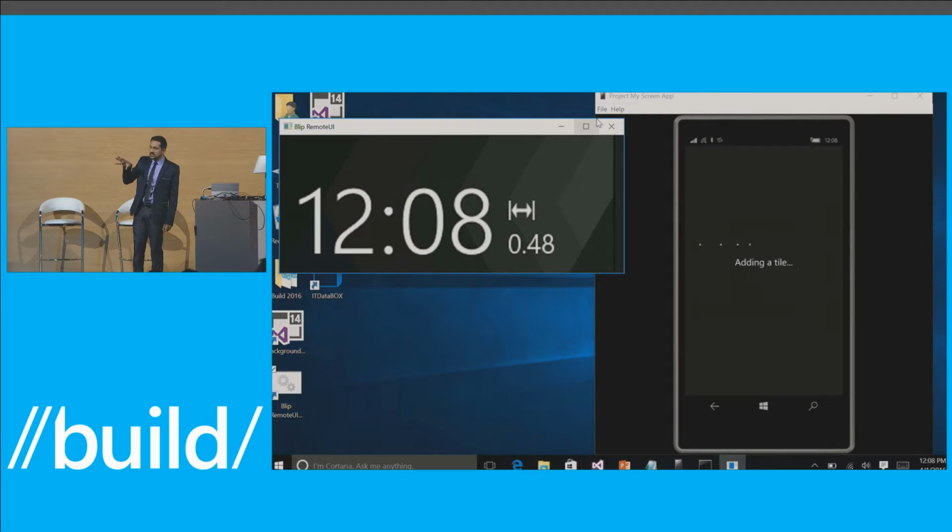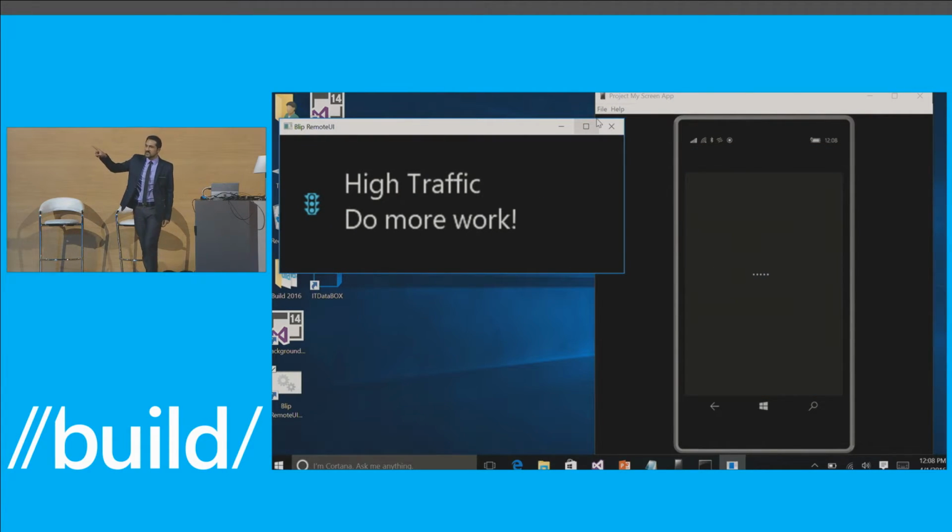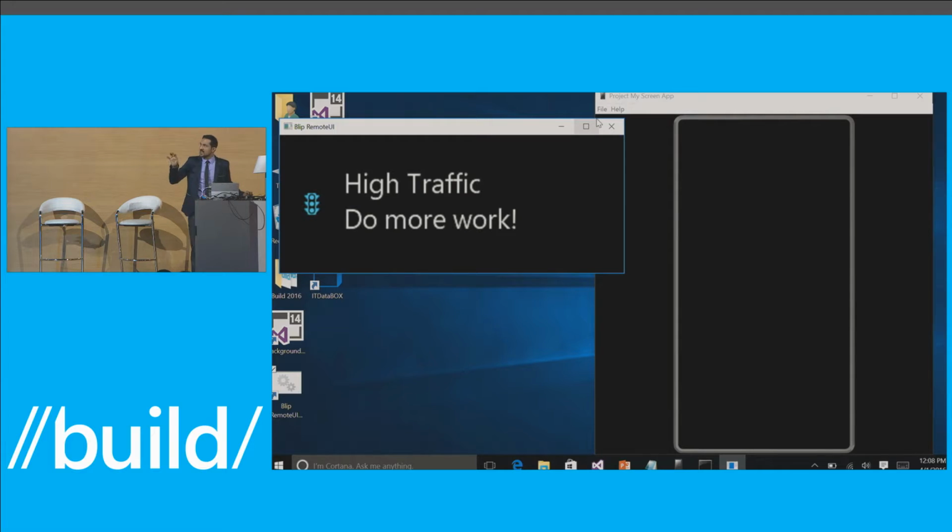And soon it'll tell me when I go into the web tile how much traffic it is. And also, you see the data that it got was maybe over 600 seconds. So it says, high traffic, do more work. So I also got the notification. Anytime during the day when that condition is true, when the data is getting updated, I will get that notification.